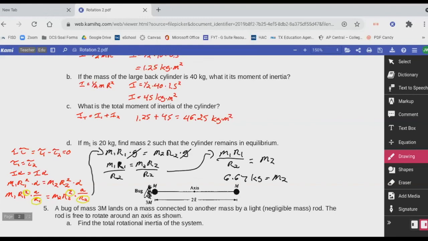When we're looking at torque on these problems, the number in front is not what's important. If we were calculating the rotational inertia for a certain object, then we look at its shape. But when we're just applying the torque, we're not looking at the shape. We're just applying a torque. Thank you. I know it's confusing.